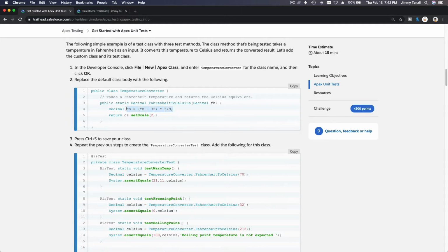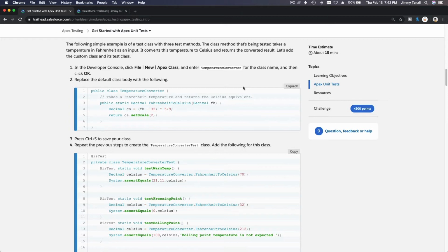Because I didn't go to an English speaking school, so I don't know how you say it in your language. Anyways, so you return the CS variable, and you set the scale for the decimal point to 2. Okay, so basically let's create this class.